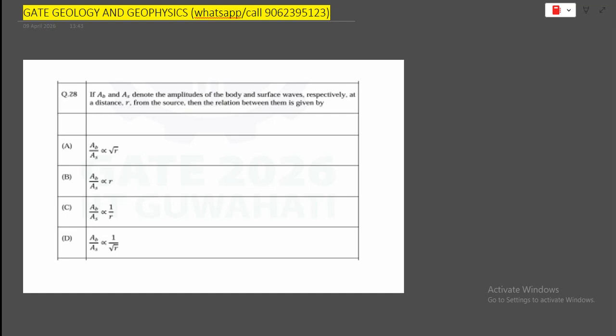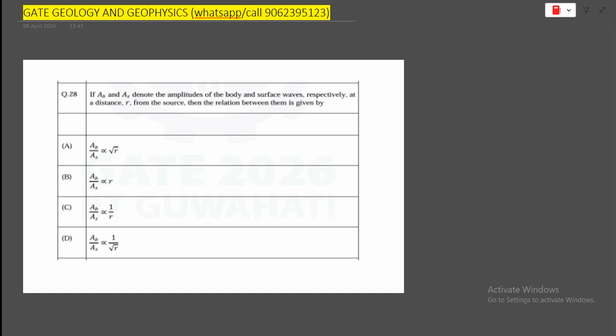Alright everyone, so today we are diving into the brain melting world of the GATE Geology and Geophysics. And for those who don't know, GATE is not just an examination, it's a mental marathon. If you crack this, you are looking at PSU jobs, MTechs and enough prestige.